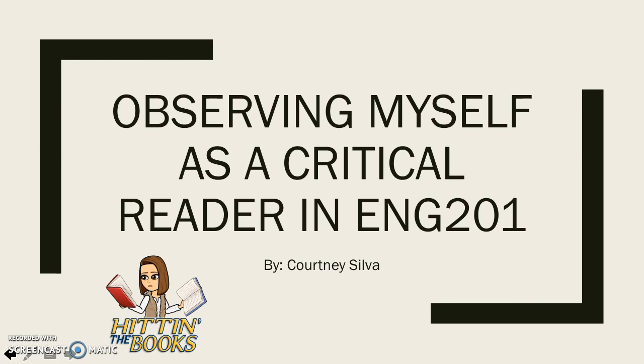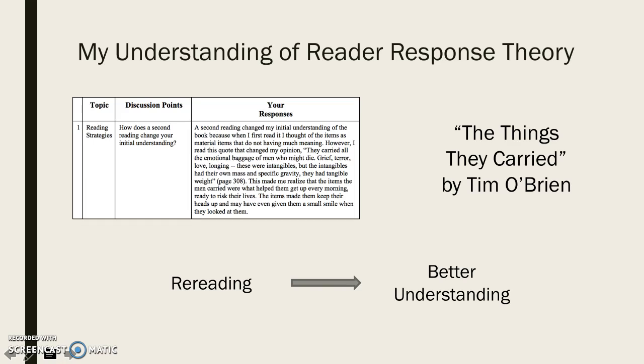Before taking this class, I was unaware of what the reader response theory was. This theory is based on the fact that there is a relationship between the reader and the text. The reaction that a reader has to a text is important to the reader's understanding of that text. Every reader is different, therefore they will all have different interpretations of the text.